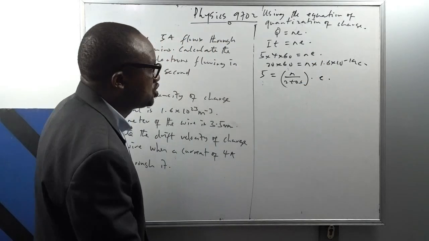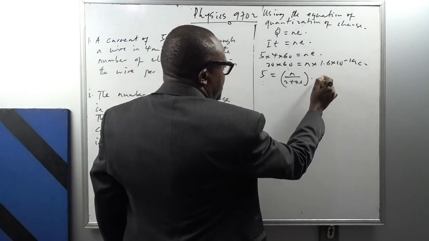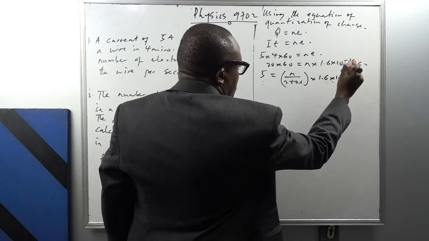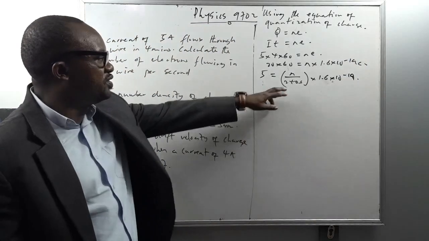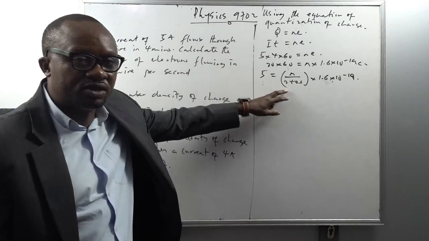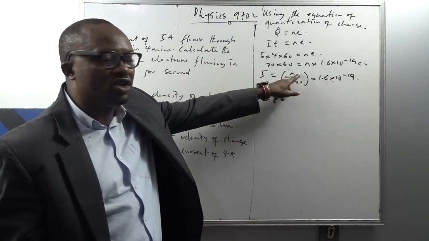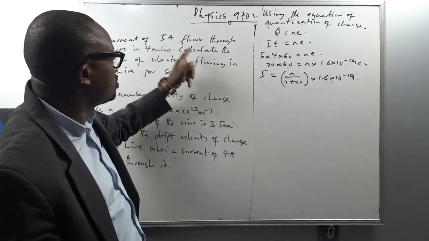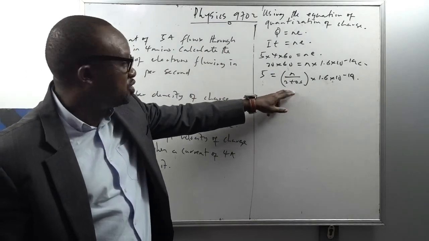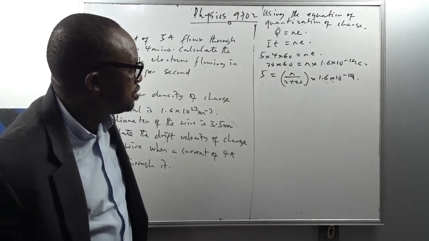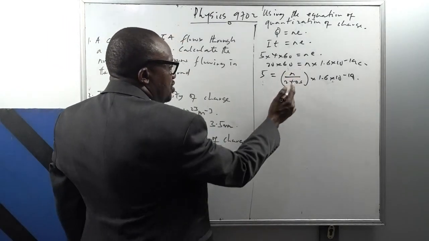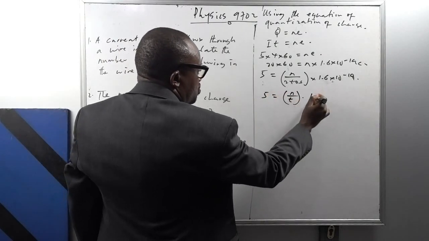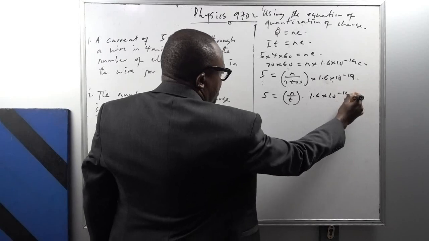So it simply means it's solving times E, which is times 1.6 times 10 power minus 19. So in this particular question, you don't even need to substitute this, because what you are calculating is not just the number of charge, it's the number of charge flowing per second. And the time taken for this current to flow is 4 minutes. So this is what we are solving for. So I can just replace everything there with N over T. So 5 is equal to N over T times 1.6 times 10 power minus 19.